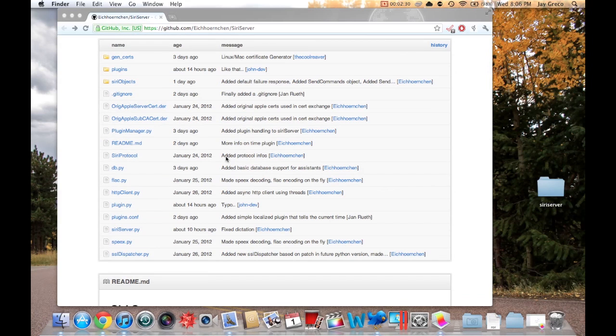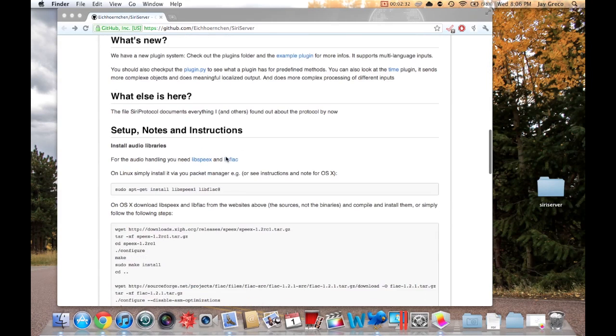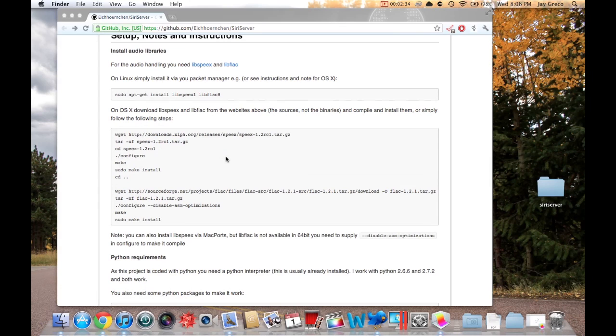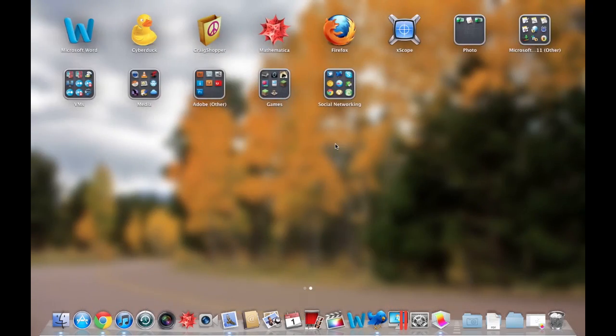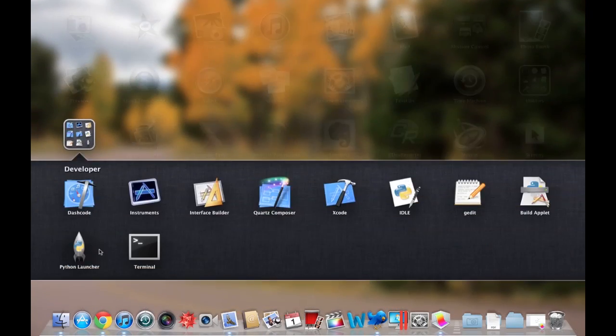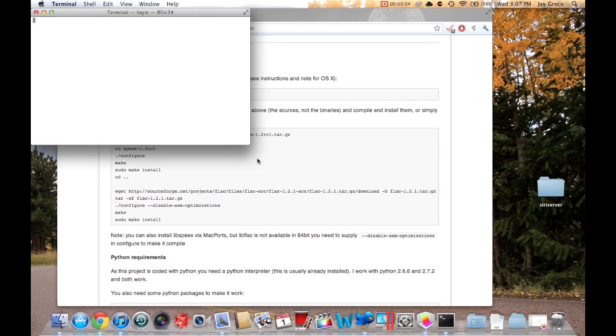So getting past that, after unzipping, the first thing you're going to do, just following the directions, is install libspeex and libflac. Now, you need either a Linux machine or Mac OS X, and so I'm obviously on a Mac, but you can use Parallels if you want to run Linux, or you can use VMware Fusion on Windows to run Linux and do this. The commands are exactly the same. So you're going to need wget, and if you don't have wget already, I posted a tutorial a little bit earlier on how to use it. So you could do this.